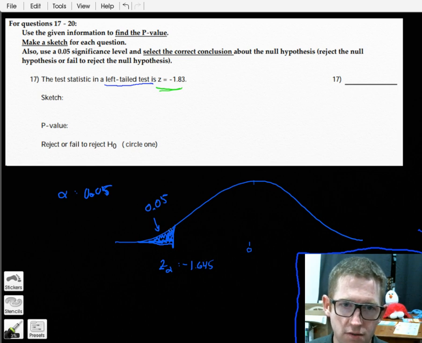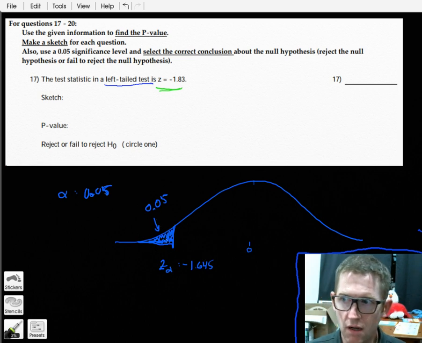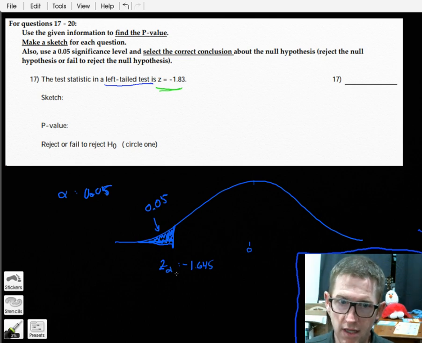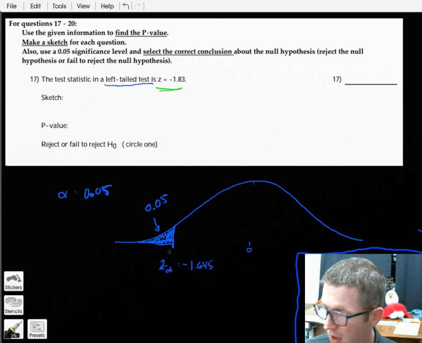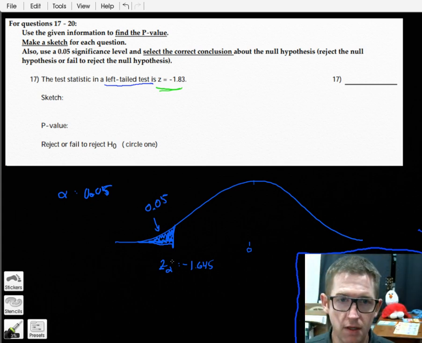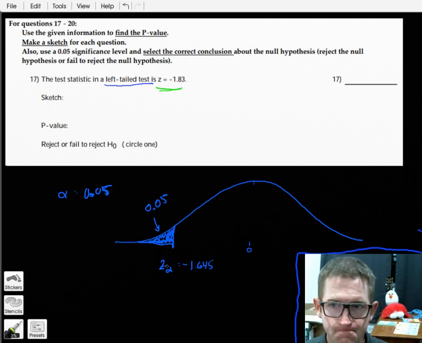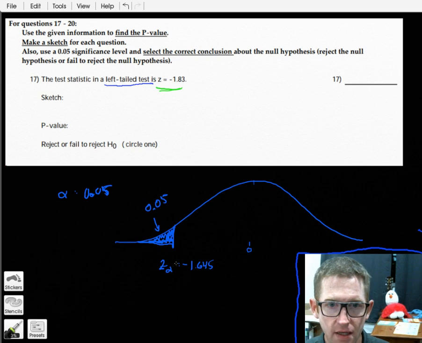I just remembered that because we did a problem earlier with a 90% confidence level, and the z alpha over 2 was negative 1.645 because 5% is on the left hand side. It's also on a table that you can see if you don't memorize it or don't have it written down. So that being said, z alpha is negative 1.645.